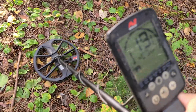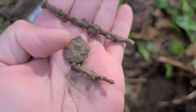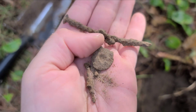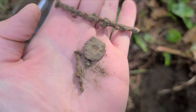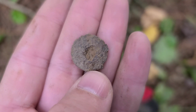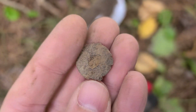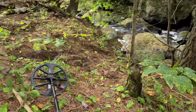1920 signal right here. All right, an old iron button and a couple of nails. I'm pretty sure the button was what was ringing up as 20. I might brush that off just to get a closer look. Yeah, so that's like a button that would have come off of somebody's underwear back in 1900, like your long john button. You know, the buttons that kept the flap in place? They used to have the flap. Oh, that's what that is right there. Somebody was probably down here doing laundry at the creek, maybe.